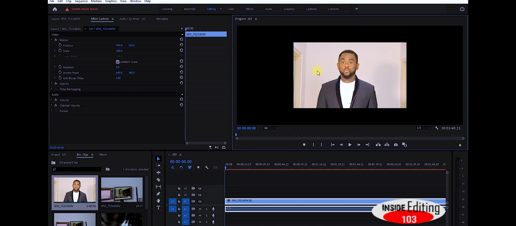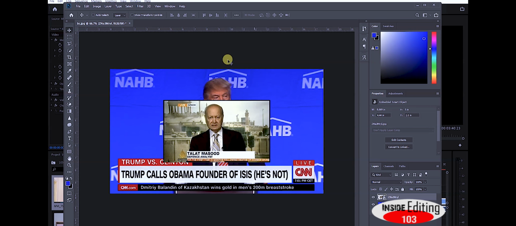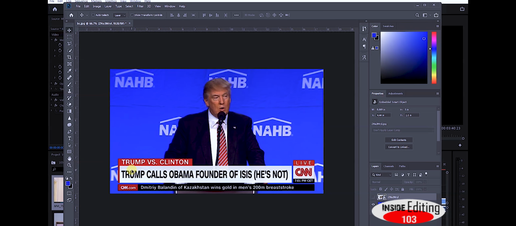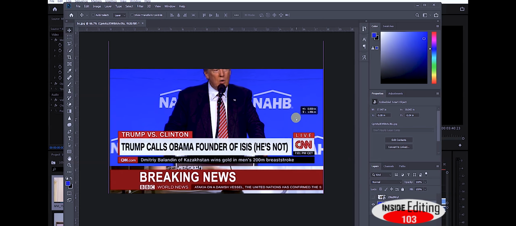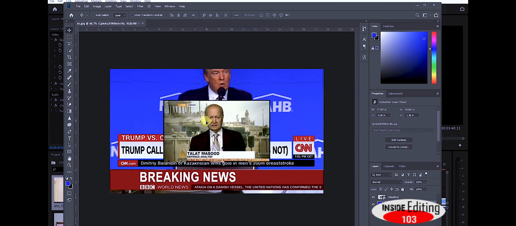Now what are we doing? We're working on lower third and end credit. So we're going to load our Photoshop. These are the elements we have on Photoshop. So we're looking at how to get first BBC. This is BBC lower third. This is how it displays. This is CNN lower third. This is how it displays. You can see that CNN lower third is a bit different from that of BBC. And this is Al Jazeera lower third. This is also how it displays.